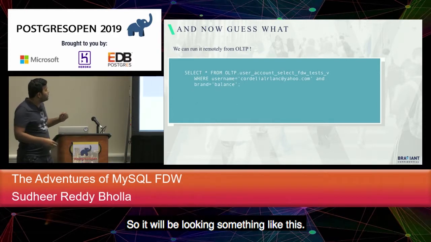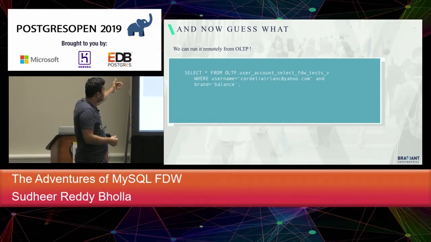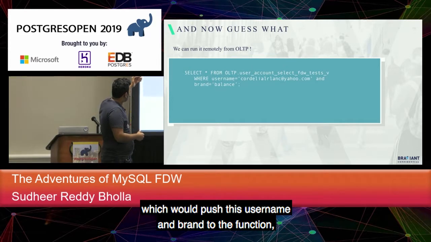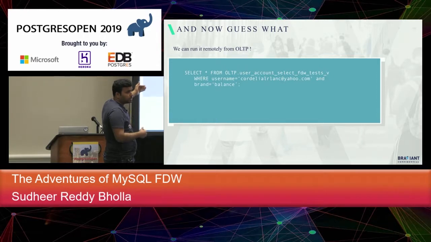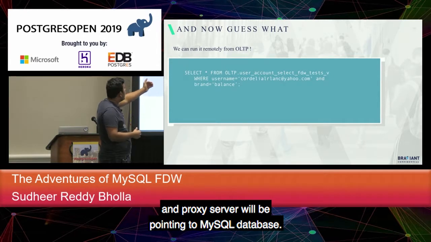So it will look something like this. On the OLTP server, I would just run this query on this view, which would push this username and brand to the function, and this function would be pointing to the proxy server, and the proxy server will be pointing to the MySQL database.